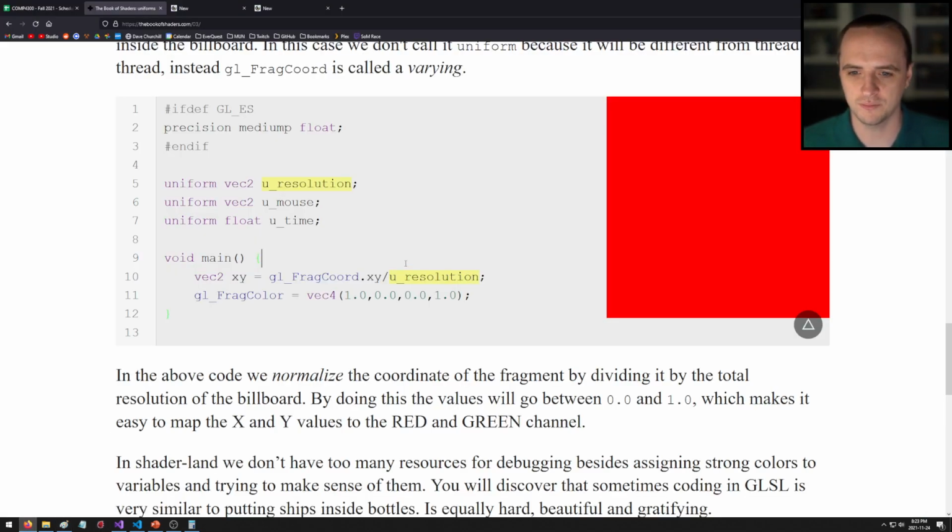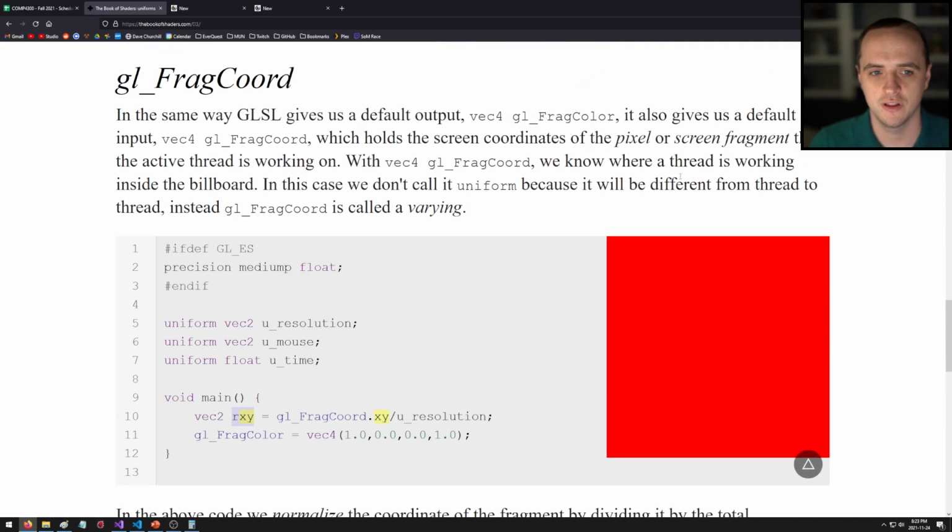So if I go back over here, that is what this xy variable is. It's the ratio of the coordinate with respect to the size of this thing. All right. So let's say now that we wanted to do something like, let's color the shader more red as we go up in X. Okay, so we want it to be black all the way over here at the left and red all the way over here at the right.